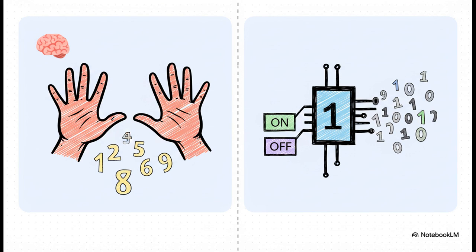For us, it's pretty obvious. We use a base 10 system with 10 digits, most likely because, well, we have 10 fingers. It's biological. But computers are built from millions, even billions of microscopic switches called transistors. And each one of those switches has only two possible states, on or off. That's it. This physical limitation defines their entire language, a 1 for on and a 0 for off.